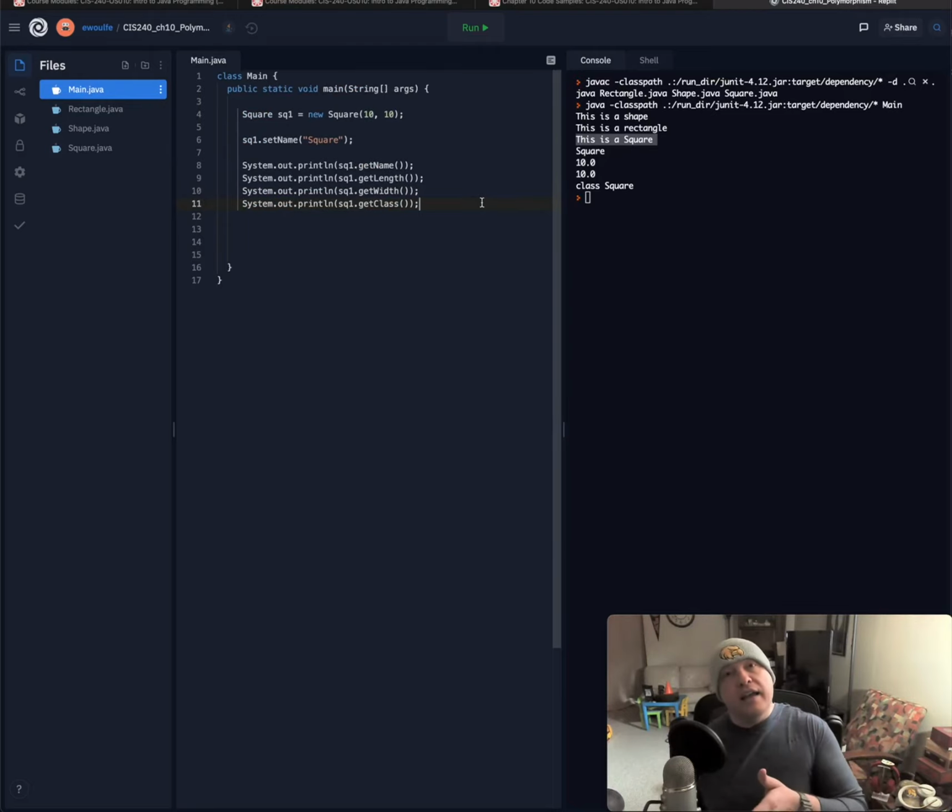So again, it is an advantage to the developer to have this kind of is-a relationship happening here. So a square is a rectangle, and a rectangle is a shape.